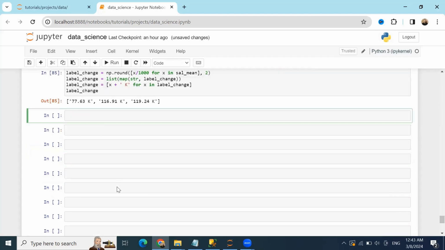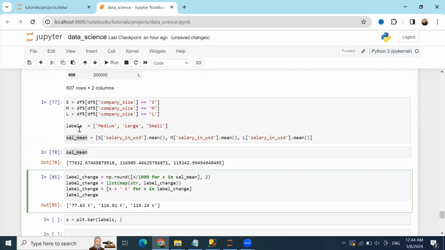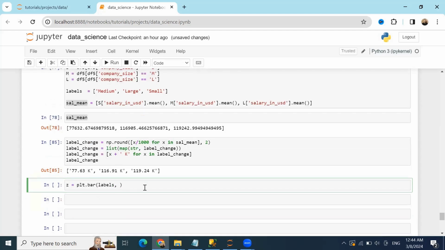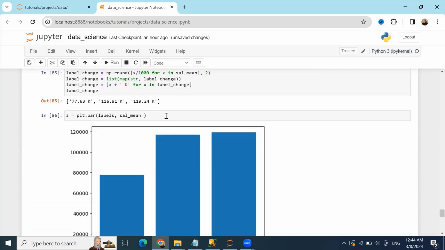Okay, now I can visualize it by typing z equals to plt bar, labels, these ones first, and then add in the salary mean. Okay, just check it: medium, large, small.